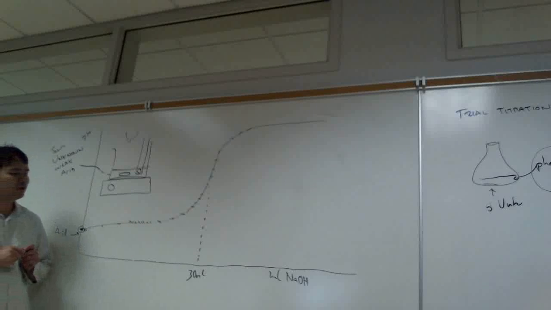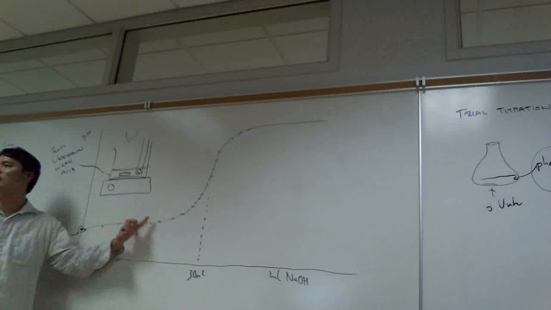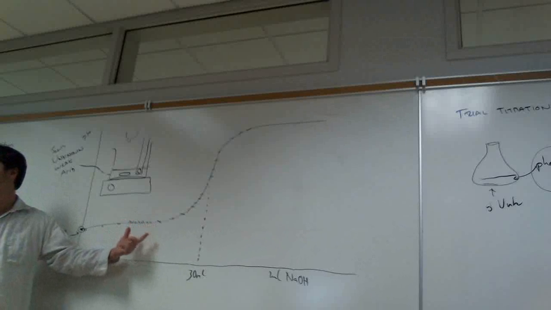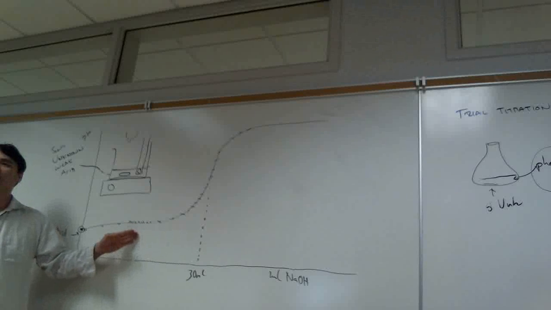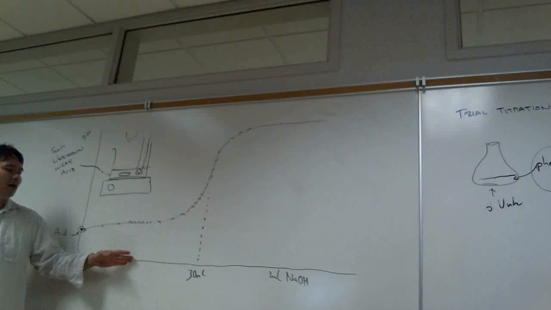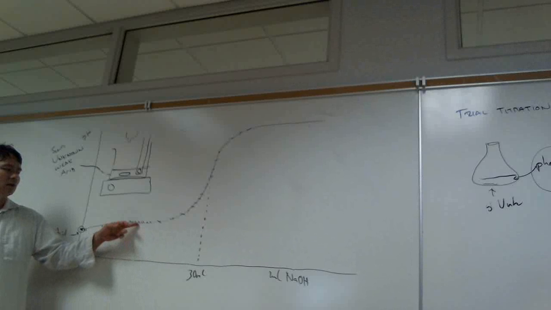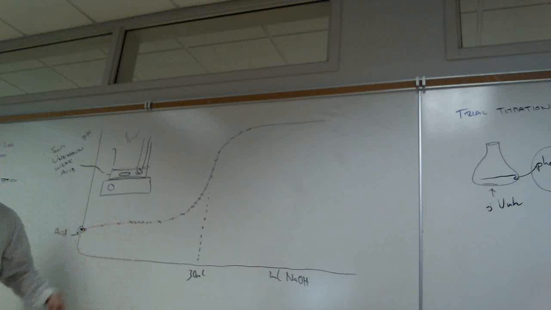Well, for monoprotic, the curve is flat. This is right in the middle of the buffer region, but we still want a lot of data even though this is flat. Why? Because at 15 milliliters, the pH is equal to the pKa. This is an unknown acid, and so if we know the pKa of the unknown acid, then yeah, we might be able to determine the acid.